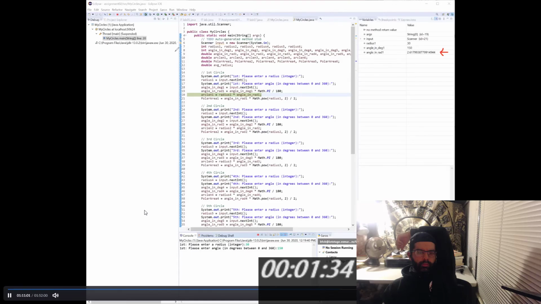My average radius right here, right? And I do a division by 6. So I run, step over. So radius becomes 19.6666, right? Then I know exactly whether my average radius is correct or not.